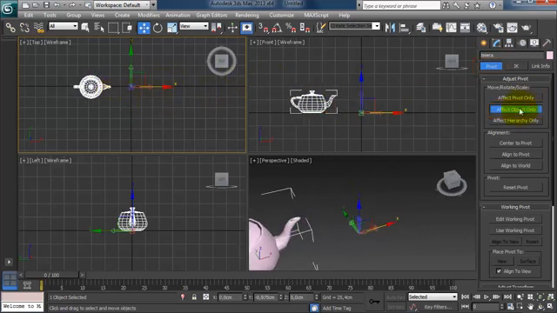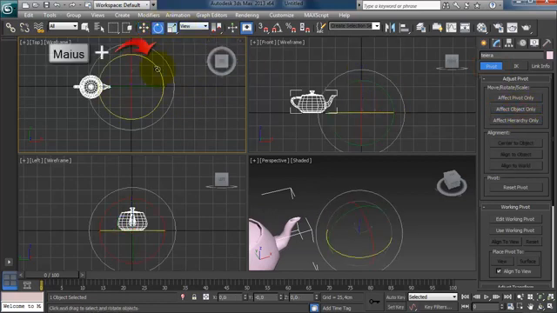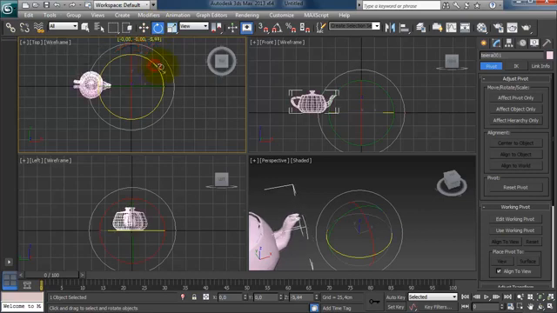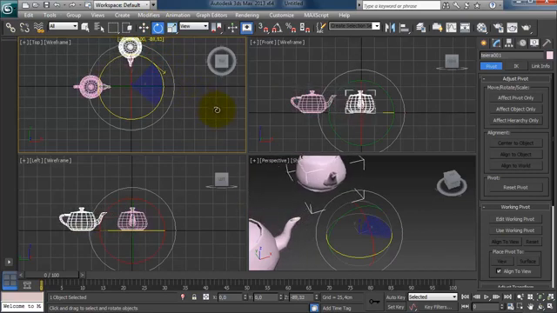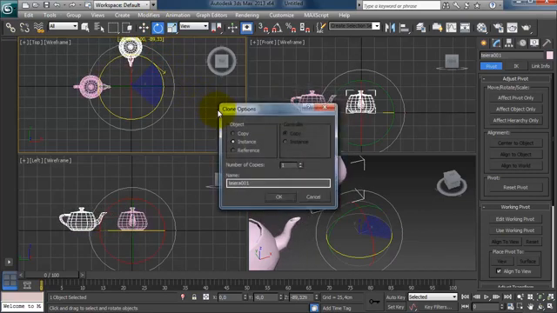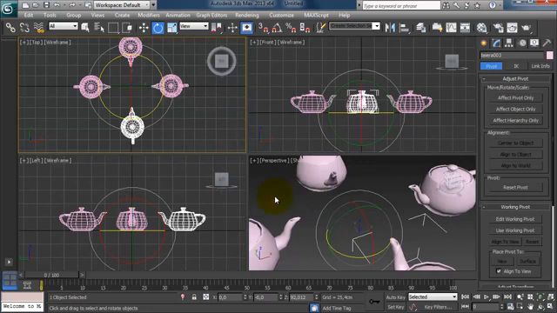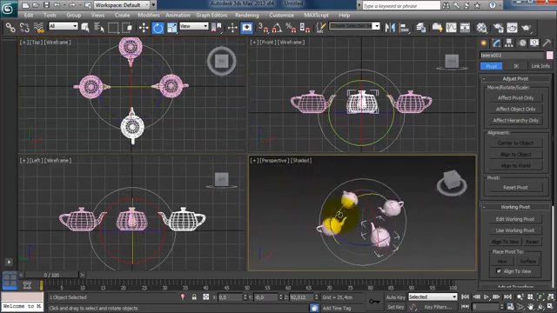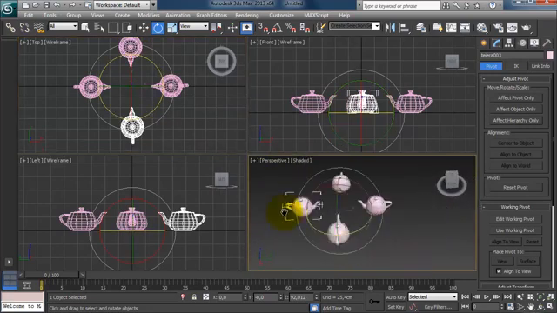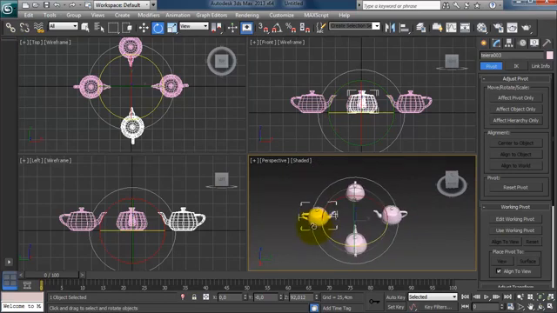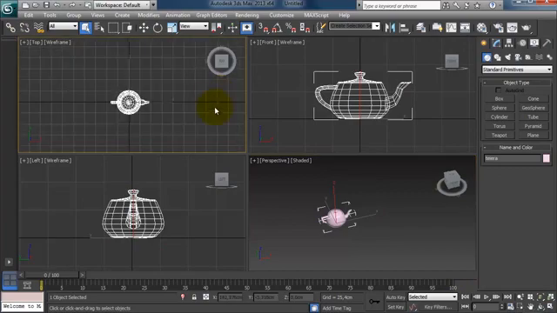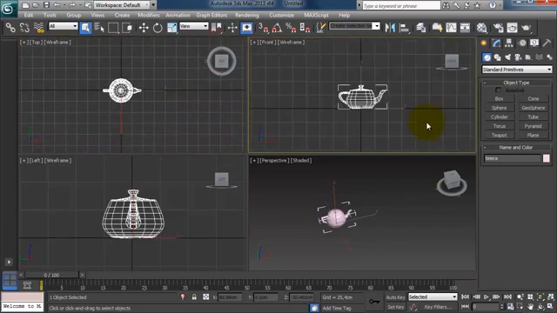The cloning method is the same as the one used in the Move command. We select the Rotate tool, hold down Shift and drag the axis of rotation until the cloned object reaches the desired angle. We'll use the instance cloning method in this case and set the number of copies to 3 so that we have an object every 90 degrees. Okay, I'll quickly bring everything back to how it was before using Ctrl-V.